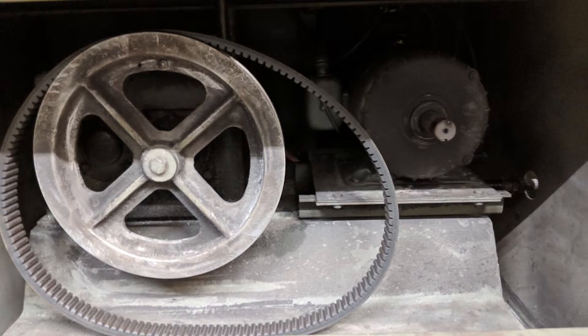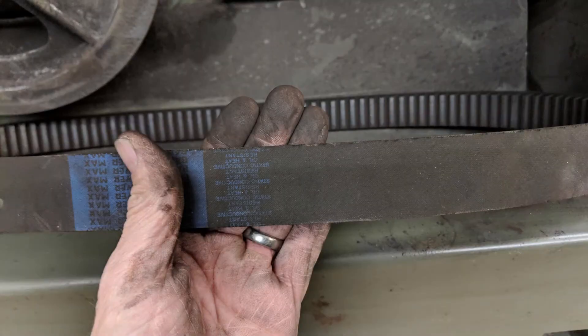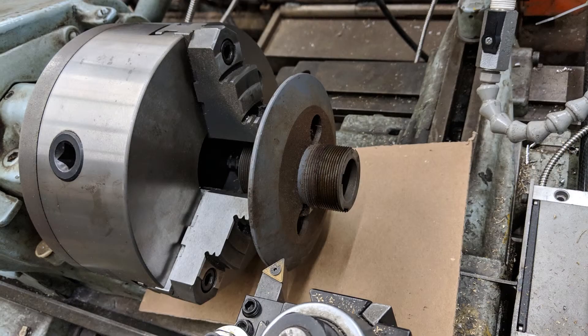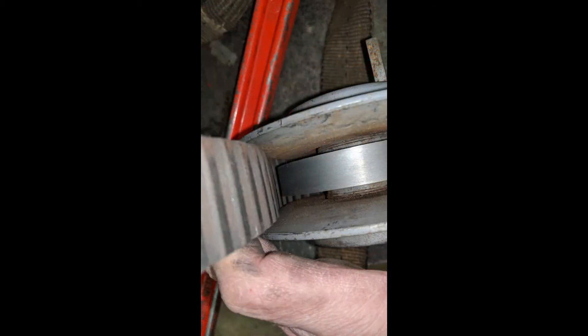One obstacle was that the transmission pulley is not a standard V-belt pulley — the VariDrive belt is considerably wider and the transmission input shaft is not a regular keyed shaft. Replacing both pulleys and the belt with a standard V-belt setup would require machining on both parts and the large pulleys get pretty expensive. The solution was to modify a double sheave adjustable pulley by machining off the center so I could run the stock VariDrive belt and stock transmission pulley. The pulley is adjusted so the belt stays on just the tapered section, giving an effective diameter the same as the VariDrive at its smallest setting. The original VariDrive adjustment crank is now used for belt tensioning only.